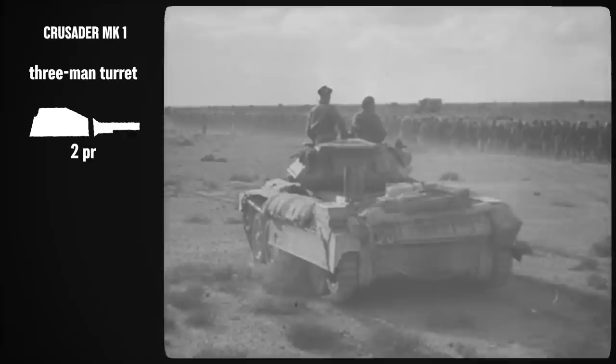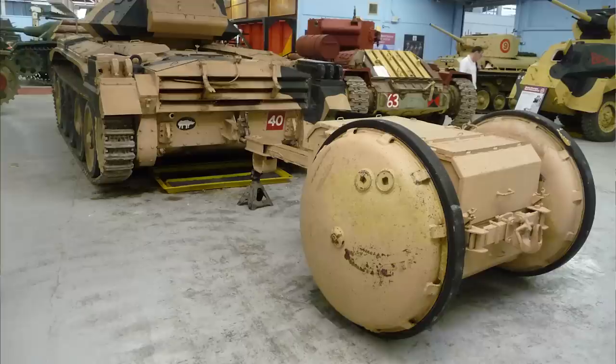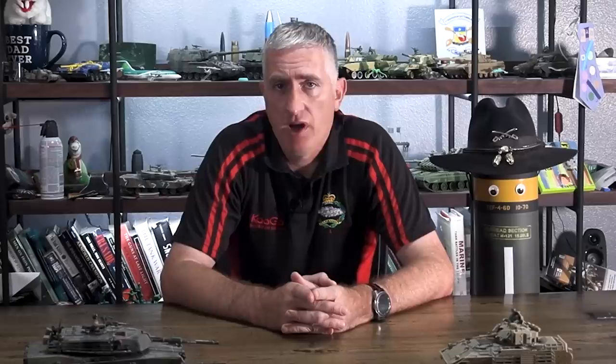Such was to be the case for the new cruiser as well: Crusader. The first Mark I's arrived for combat in Operation Battleaxe, June 1942. These examples of British industry came with a good 3-man turret, the ubiquitous and now marginal 2-pounder gun — which field reports concluded was useful against Mark IIIs only at 500 yards or less — enough armor that those same field reports said they were losing Crusaders to 5cm fire at 1,000 yards, and a little auxiliary turret in front for some poor schmuck with a machine gun. The Mark II deleted that position in favour of stowage, and the British also developed the utterly useless Rota trailer to help with stowage. I do recommend you look that up if you are unfamiliar with the genius of the design.